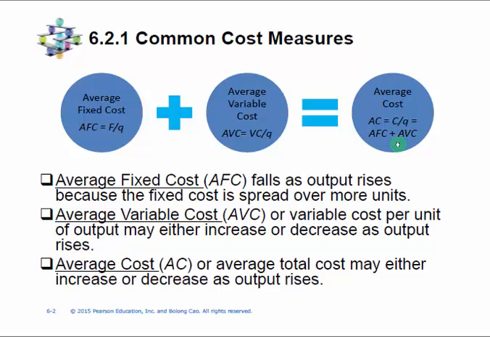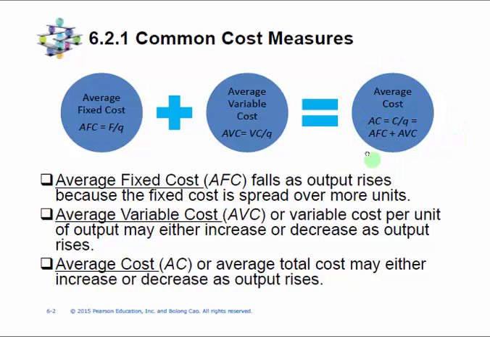That's the cost the firms or the producers need to use to calculate their per unit profit, right? The price is per unit, and then you compare that price to per unit cost. If the price is higher than the per unit cost, you're making money per unit. If the price is lower than per unit cost, you're losing money per unit. So the average cost per unit is the most important one.